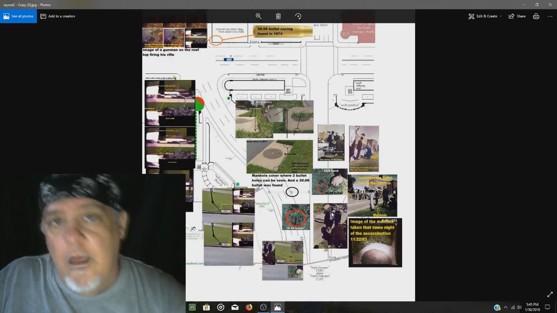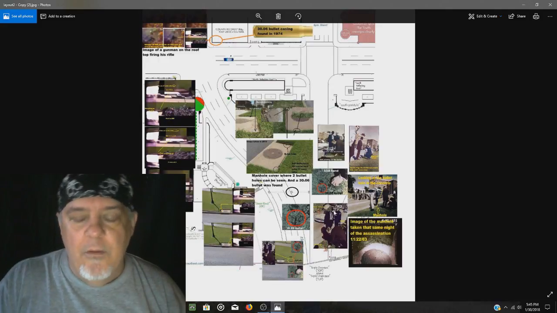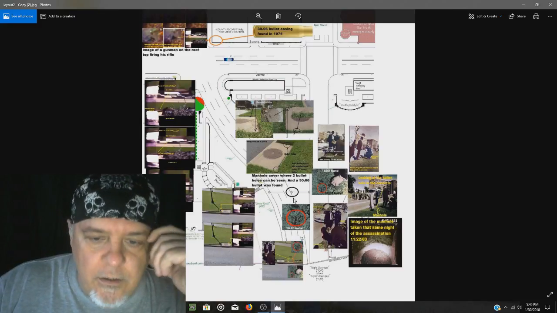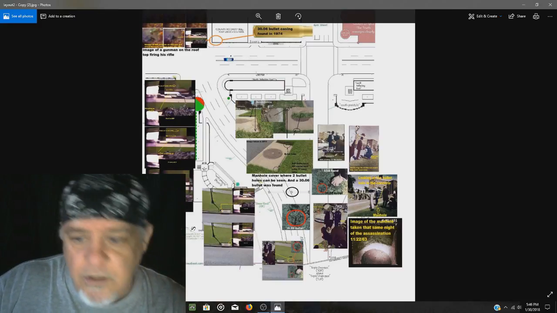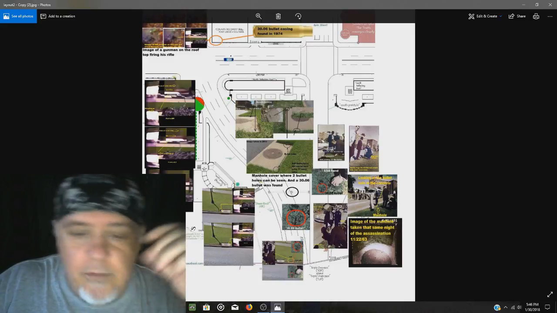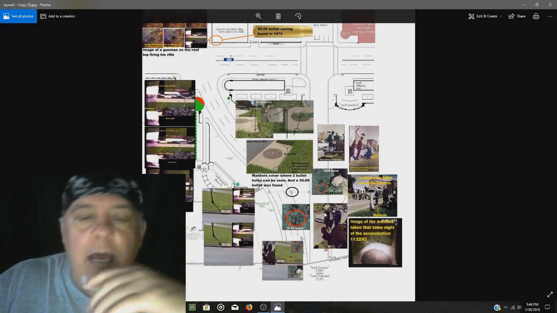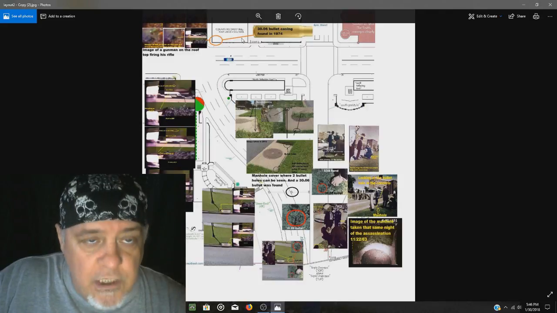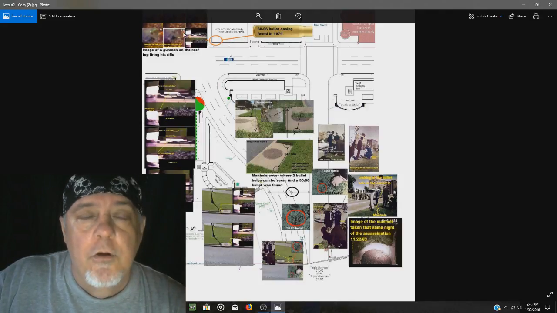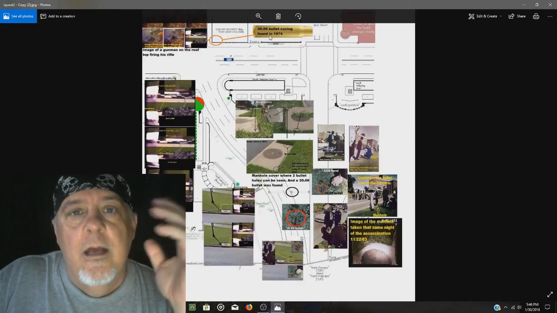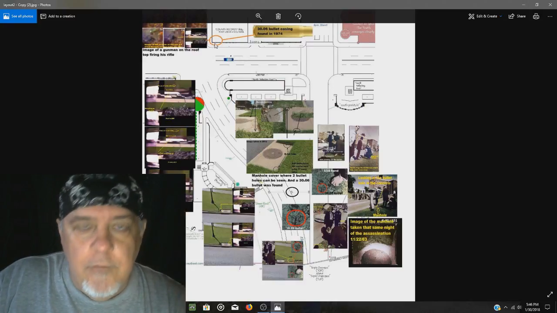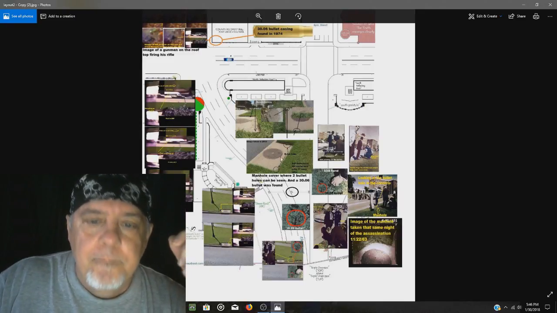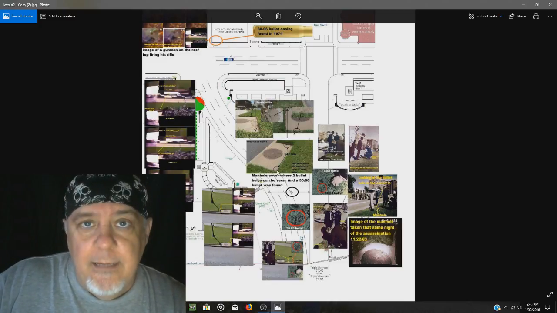Then I start getting other images in, so I'll put this map away, and when I get the other images in and colorize them, I say, okay, this image was taken in this location, this image was taken in this location, this image here was taken in this location, here's that manhole cover taken in that location, and I start piecing this all together. Now we know there were shots taken at the manhole cover. We know the location they came from because we have the Zapruder film showing us the gunman on the rooftop of the county records building. Then there was a bullet casing found in 1974 on the rooftop of the county records building. And today, just like I had him go back and take another picture for me, both bullet holes can still be seen.